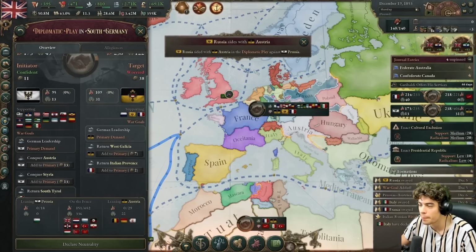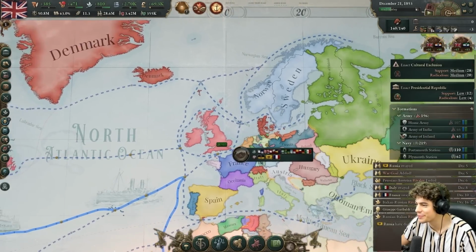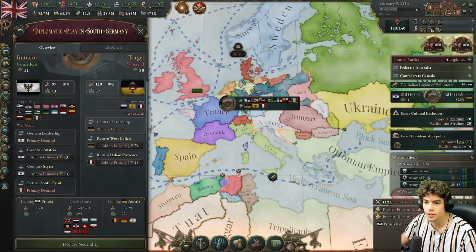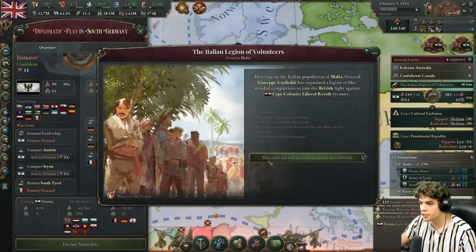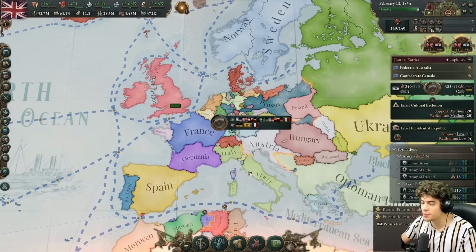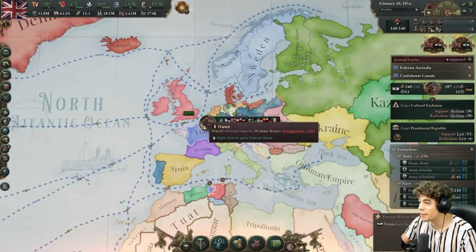Oh, it's for German leadership. Okay. Giuseppe Garibaldi's going to lead our armies. We brought in one of the best lads. Oh, right. I wanted to do this. A massive war. German leadership I'm fine with, but no unifying of Germany. Thank you very much. Garibaldi has Italian legionary volunteers. But Italy's been unified. Okay, sure, why not? I thought you'd go fight for Italy. I'm happy to have you, to be clear.